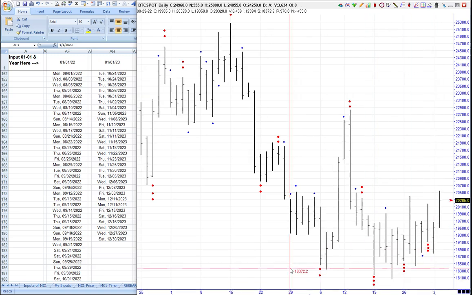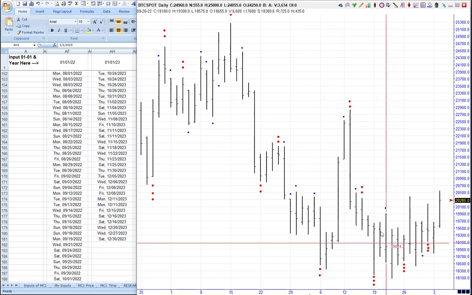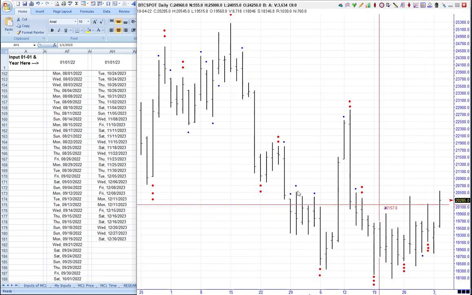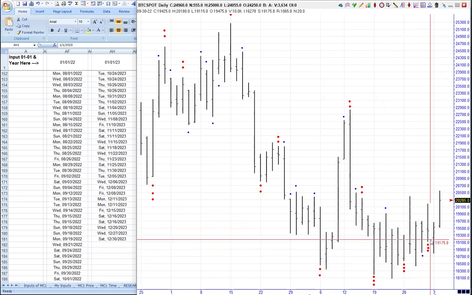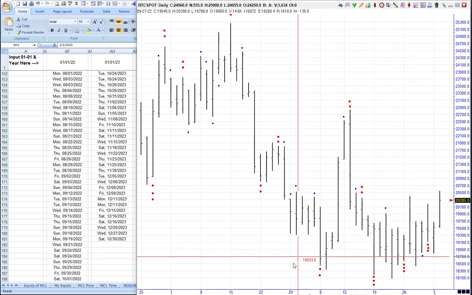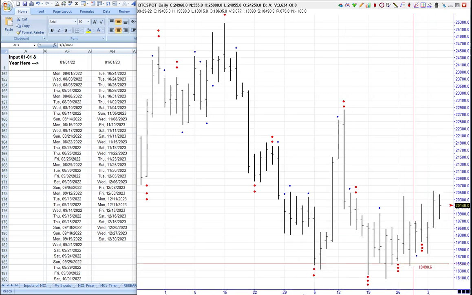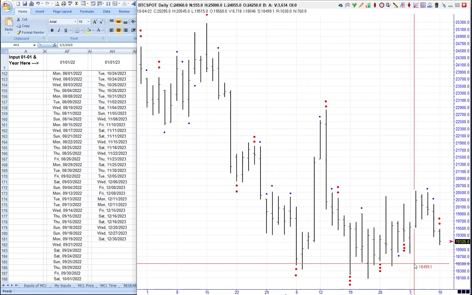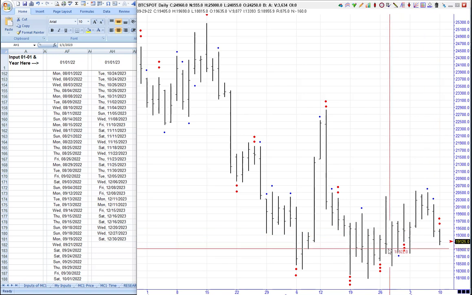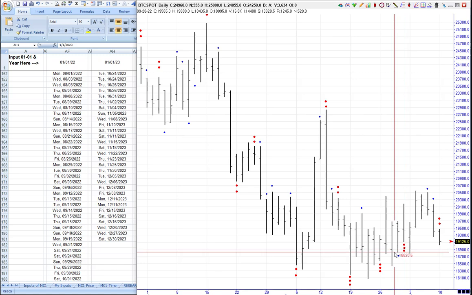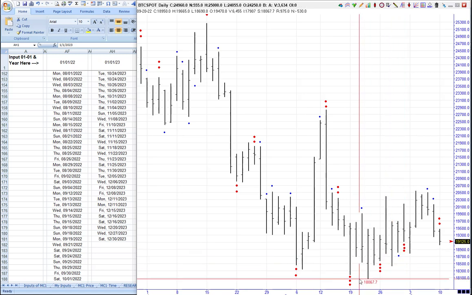Now, again, we have 2, 3, 2 in kind of the middle, 3, 3. You accumulate that in your mind, and that's a potential bottom, right? Some type of rounding pattern, whatever. Two more here. Now, again, where are the stops, right? Well, we've already taken that day out. We've already taken that day out. Really, the only one to get is this one down here, the September 22nd low.